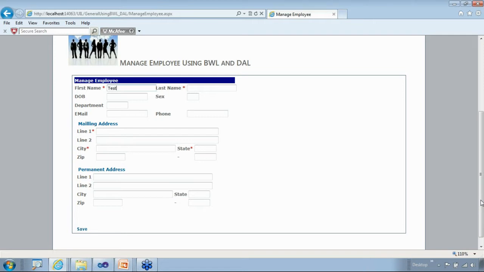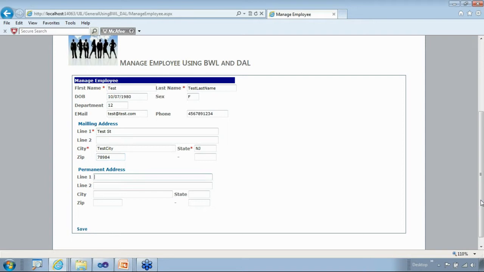In this case, I'm just going to put some test last name. Quickly fill this up with some data, and department 12, and I'll say test@test.com, and phone number 45678910234. Okay, some number, and test. Okay, test street, and city is test city, and state I'll say NJ, and zip something.